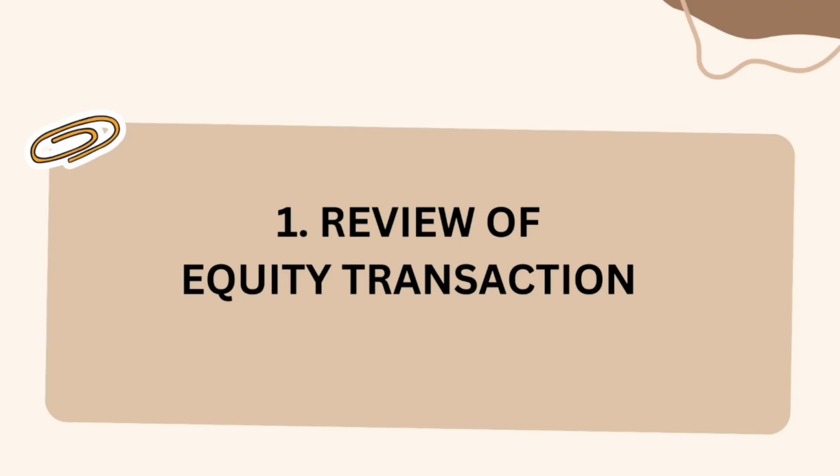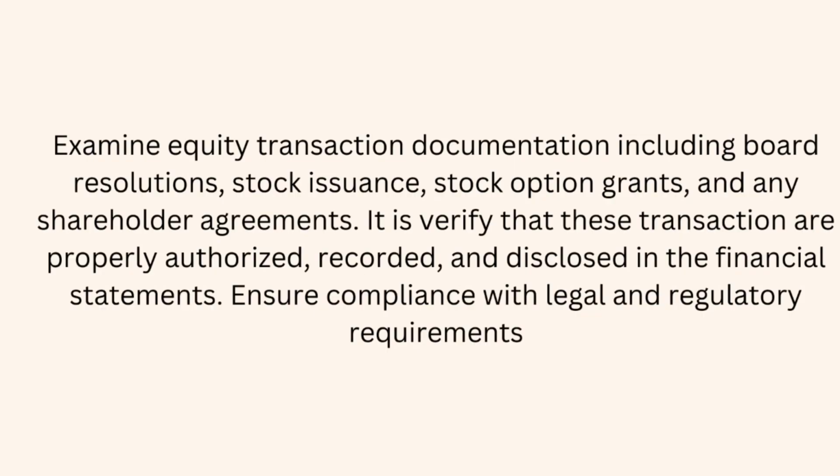And the first audit procedure is review of equity transactions. Review of equity transactions means examining equity transaction documentation, including board resolutions, stock issuance, stock option grants, and any shareholder agreements. It is verified that these transactions are properly authorized, recorded, and disclosed in the financial statements and ensure compliance with legal and regulatory requirements.